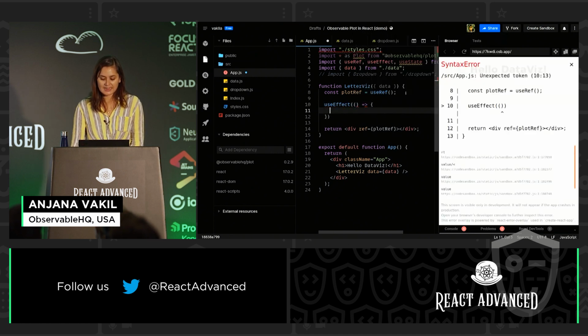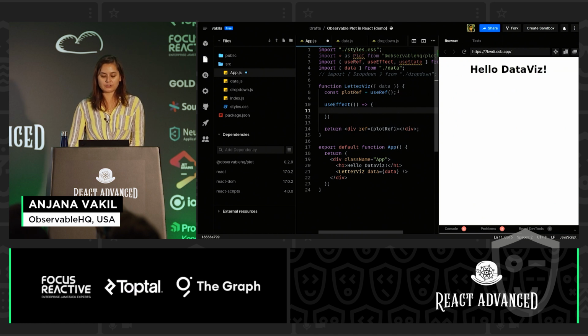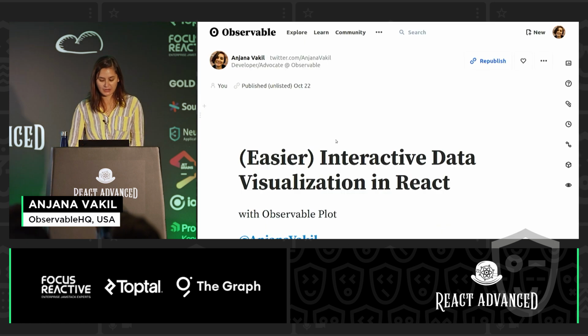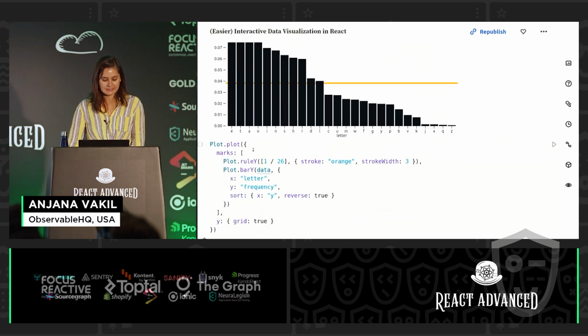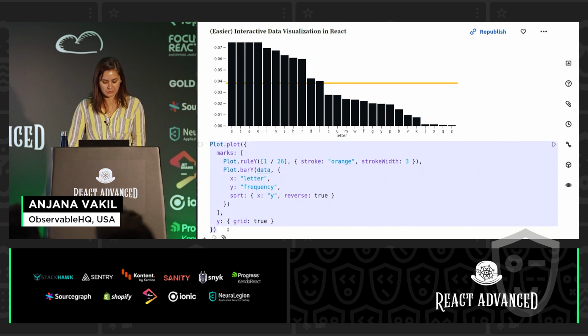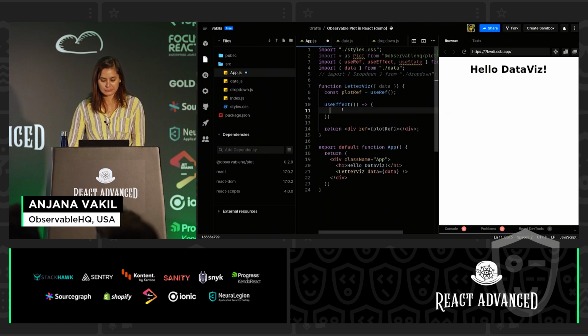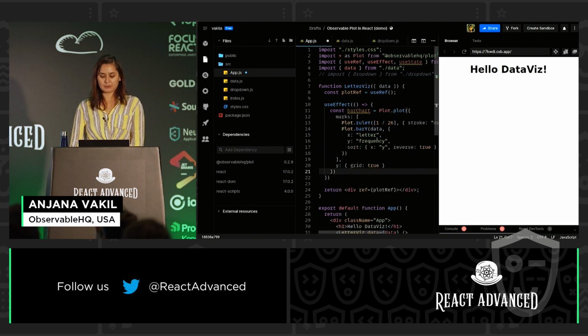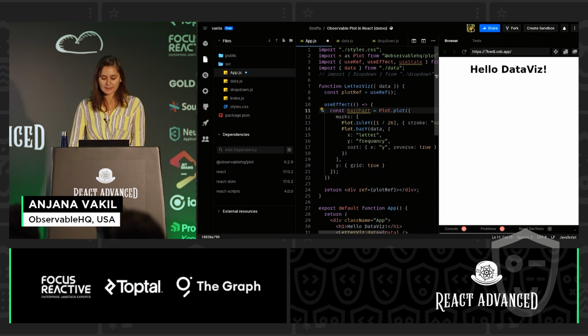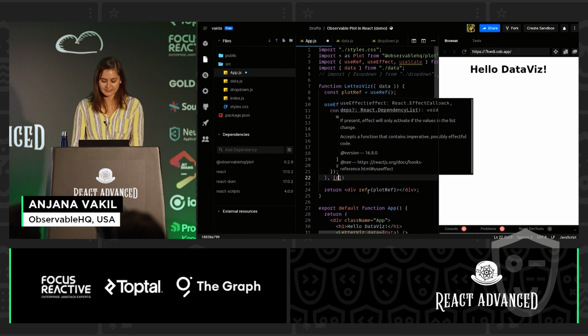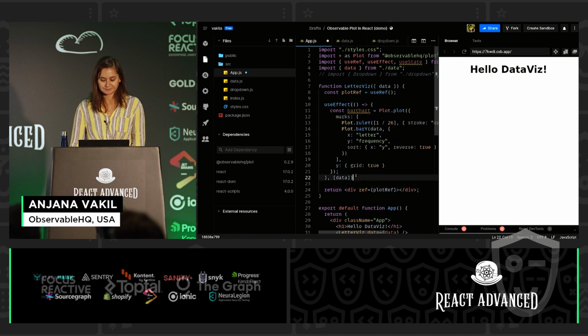What we're going to do is grab our bar chart from over here. Control C. The bar chart will be this Plot.plot, exactly what I did before. We're going to capture that SVG element as barChart. And data is involved here, so I'm going to add data to the dependencies of this useEffect.